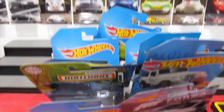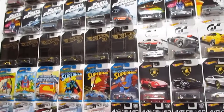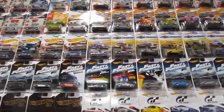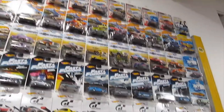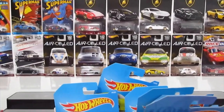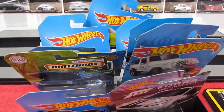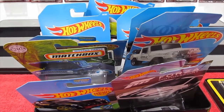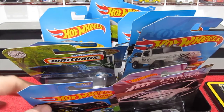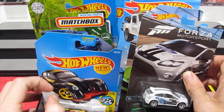I've also been putting some cars on display. So far I've got 120 cars on display here — I'll give you a good panning shot. Hopefully over the next couple of weeks I'll be putting some of the other cars up on display, and every so often I'm going to change up the display just to keep it fresh and interesting. Without further ado, let's see what's in the box.